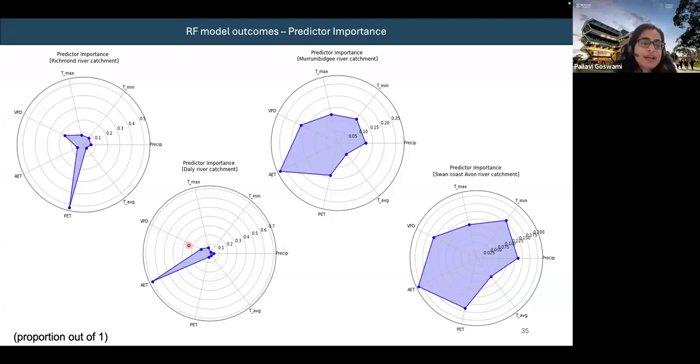So for example, if we do have PET playing an important role in one catchment, it might be really challenging to look at the influence in terms of the time series. But that's just something to be taken with a pinch of salt when you are dealing with data-driven models. A good way to deal with that kind of problem is to pool a lot of similar catchments and then see if the results match.